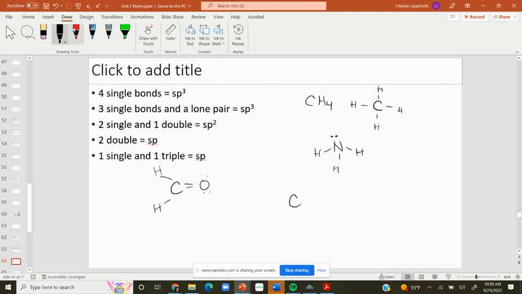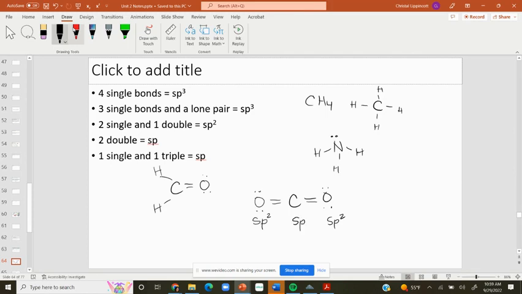If we're talking about this compound here, they might ask you to identify the hybridization of every element in that compound. So we're going to start with our oxygens. We're going to hold up 3 fingers and take one down for this. So it's going to be sp2. This one will be sp2. The carbon, I'm going to take one finger down here, one finger down here. So it's going to be sp.